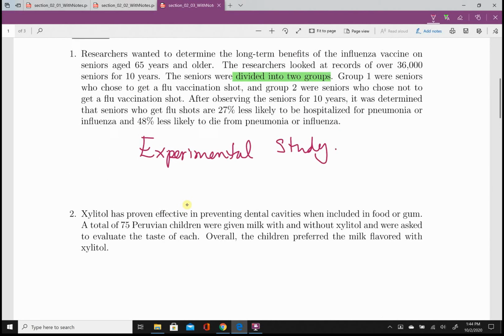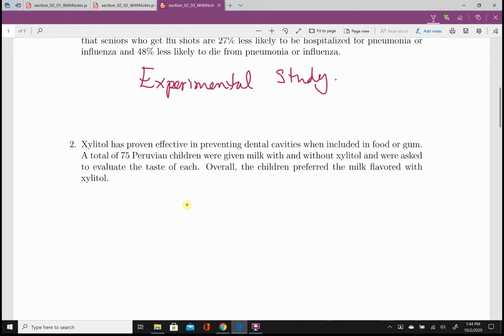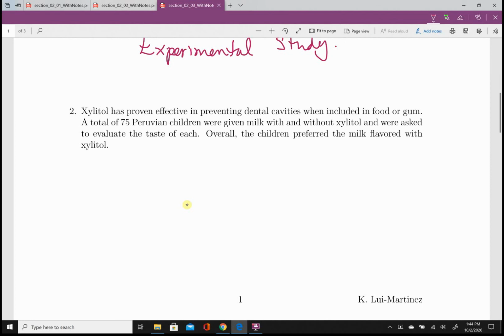Now, why wouldn't it be an experimental study? Well, because in the study, all of the participants were given both treatments, right? Either the treatment or the control as well, and the groupings happened by virtue of the preferences by the children. So the children decided what group they were in, if they preferred the treatment versus the control substance, right? So in this case, it's an observational study.